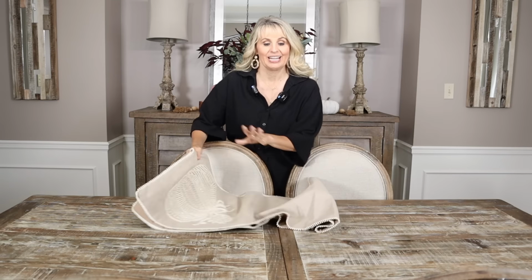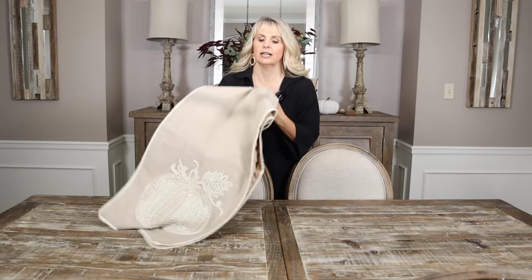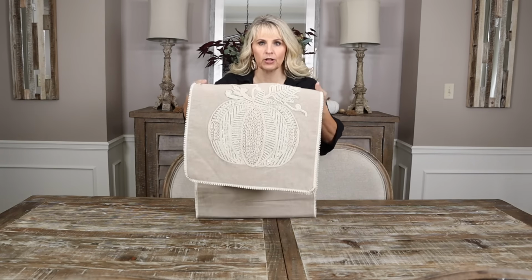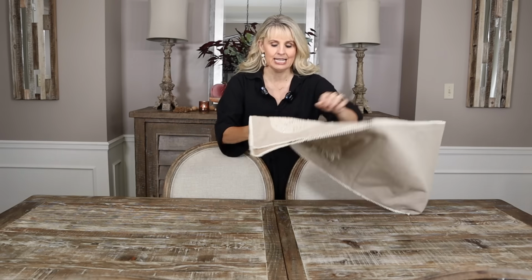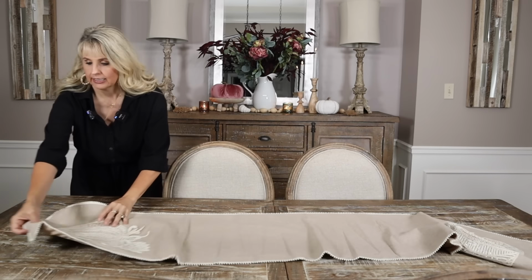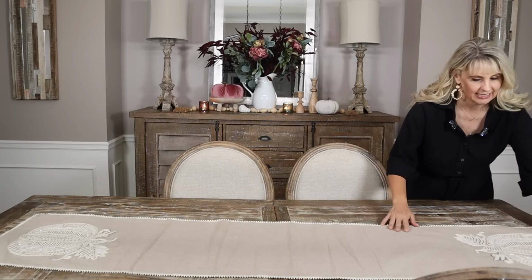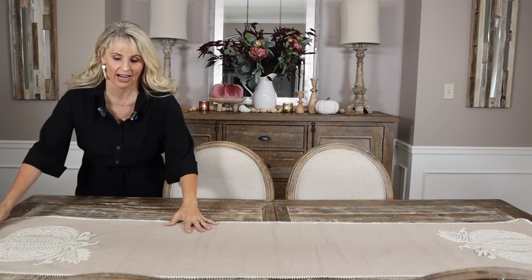All right, here in the center of my dining room table, I am going to put a throw down, a table runner. I've had this for years, but I love the sparkle of the pumpkin that's in this, and it's a neutral color because I don't want to take away from any of the colors that we added in. So I'm gonna put this down the center of my dining room table, and then that way, I know it'll go nicely and it won't clash with anything, and we can just add in some nice soft colors to the middle of this table also and tie it all together.